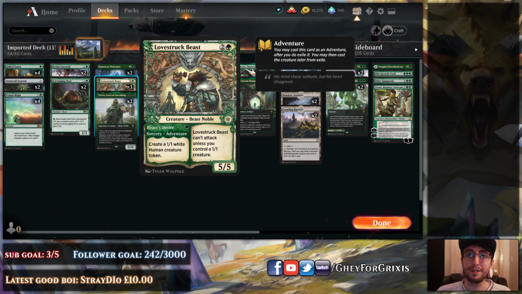Then we're on Lovestruck Beast. I think a 5/5 with essentially no drawback for 3 mana is just so good. This card just piles on so much pressure and is such an efficient blocker that if you can play this card, there's no reason to not be doing it, which is why it's just so prevalent in today's meta. A 5/5 for 3 is just par for the course in 2021, and it is what it is.